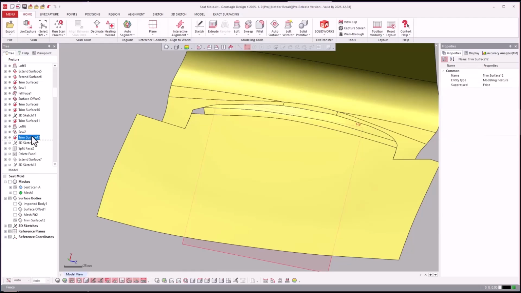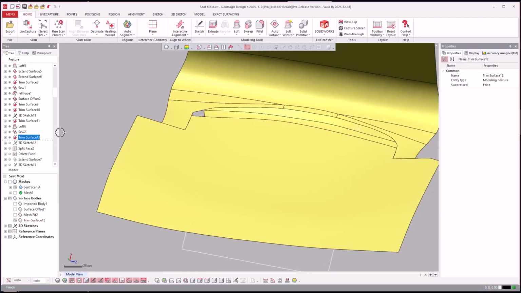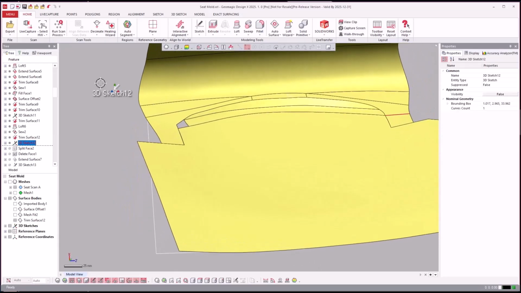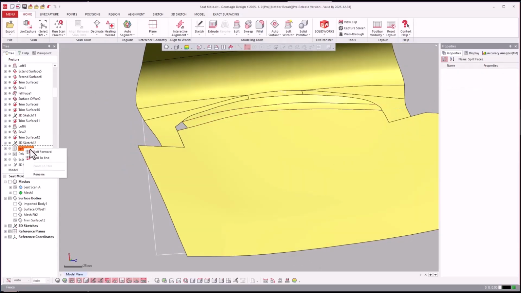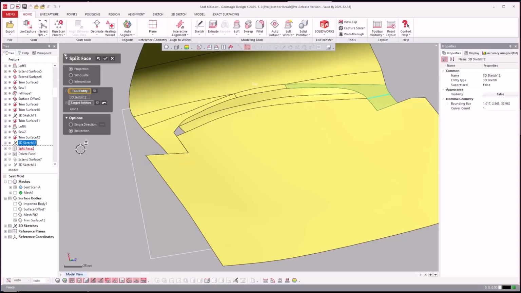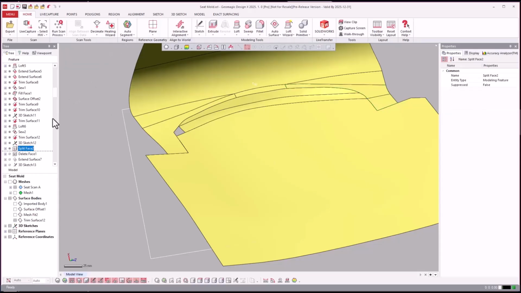And then they trim that with the other surface. And then do a split face. Just open that up. So you can see they just drew a line breaking that and did a split face between the two.